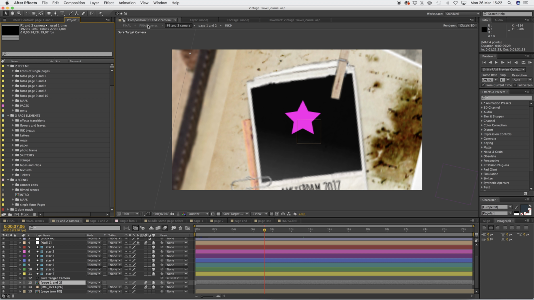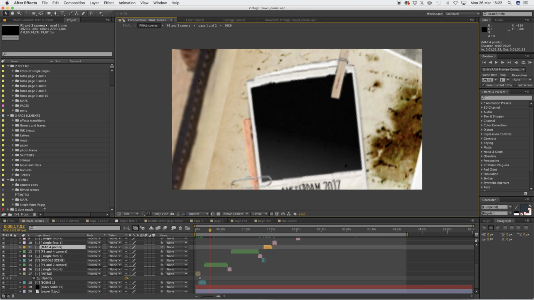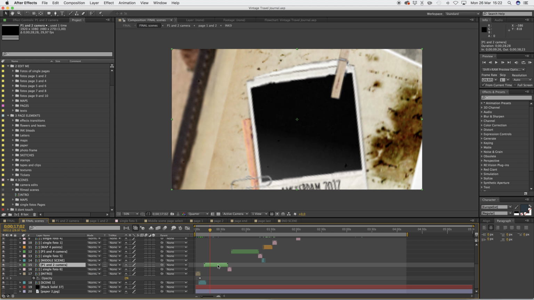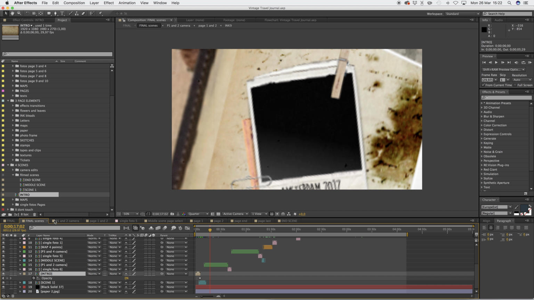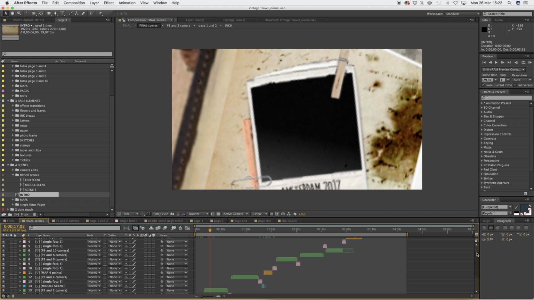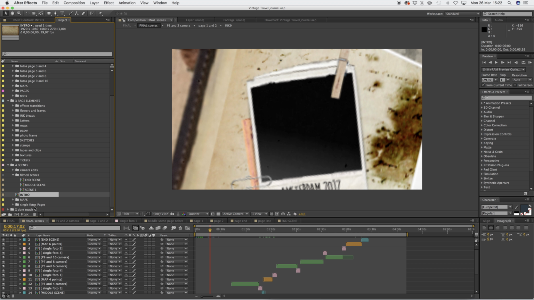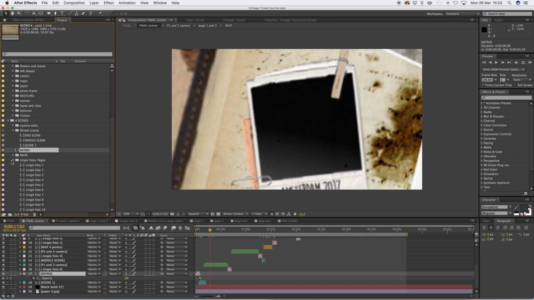Those are also the scenes we have here. The final scenes that are in here are in the camera edits, which are these for the page 1, page 2, and page 3, page 4. The filmed scenes are right over here. These blue ones are right over here. And the intro, which is this one, and the maps, which are those two that you've seen, the orange ones. And the single photo pages are these pink ones. And so those are the scenes and where they're located.